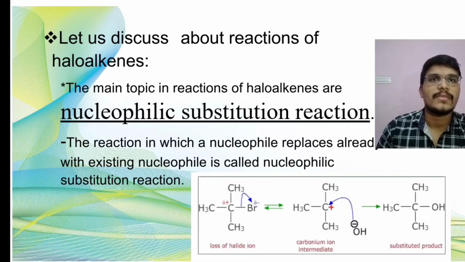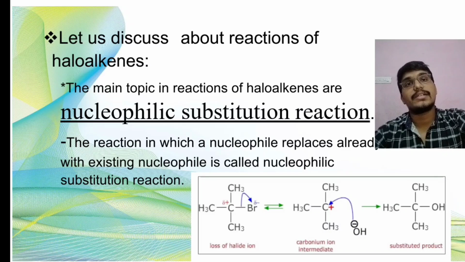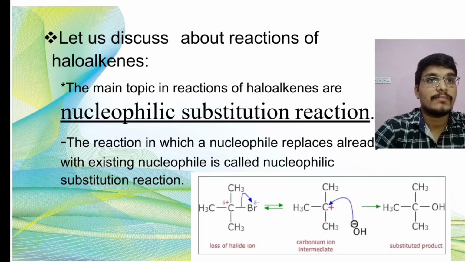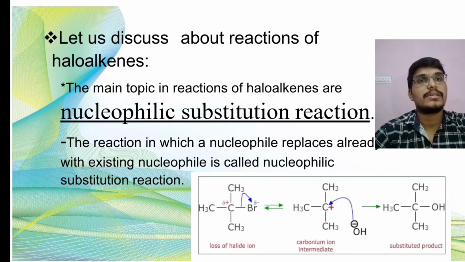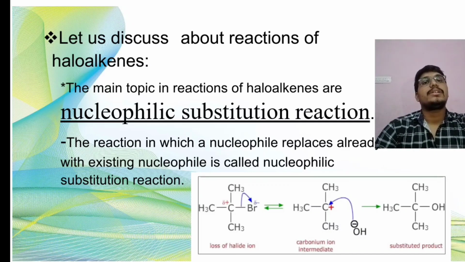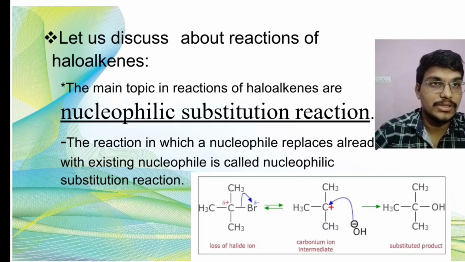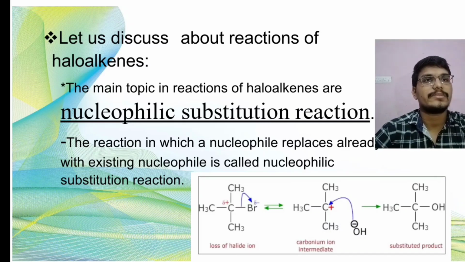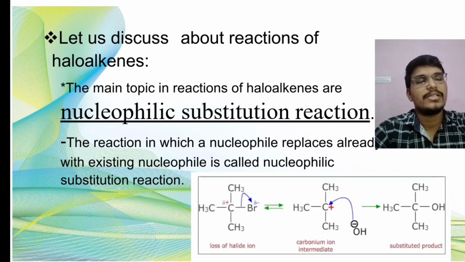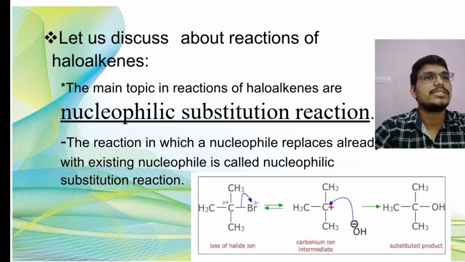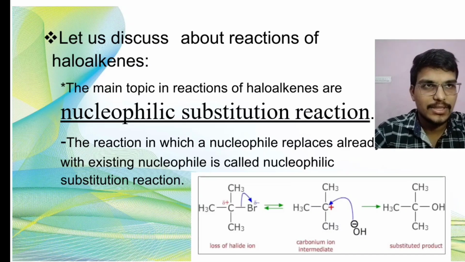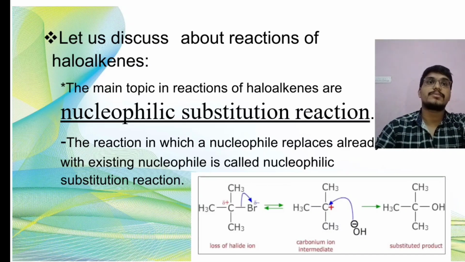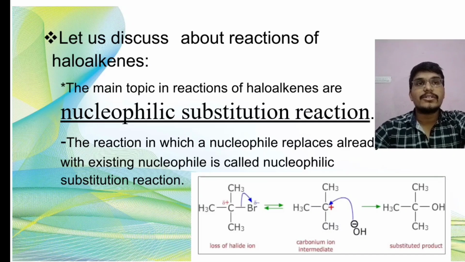Going to the reactions of haloalkanes, how they react, all this we can learn here. The reactions mainly in haloalkanes are substitution reactions. Substitution means replacement, not an elimination or an addition, just a replacement. One atom comes in, another atom goes outside. That's the substitution, the nucleophilic substitution reactions. What do you mean by nucleophile?